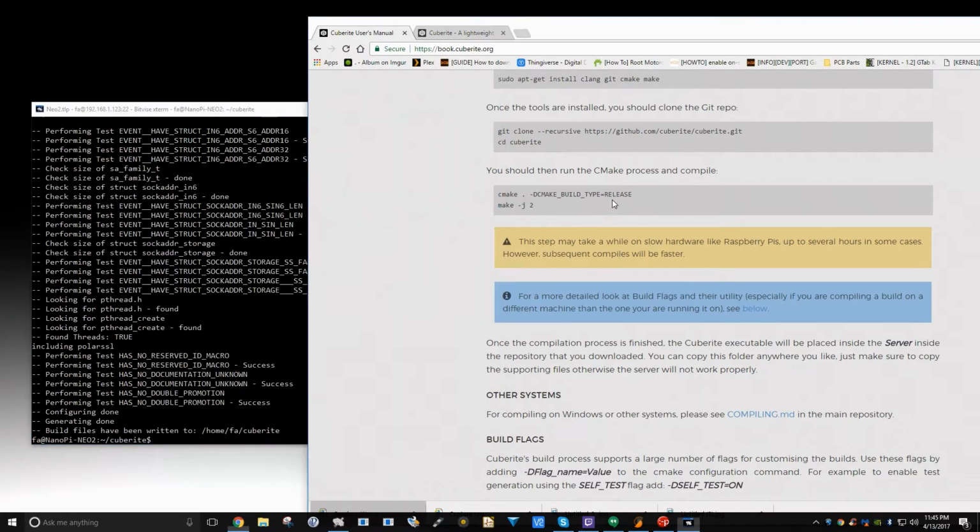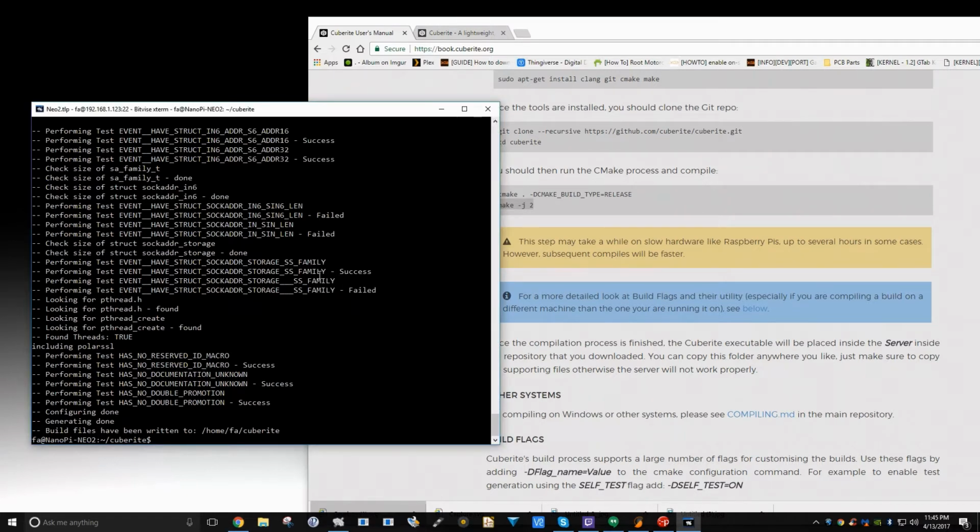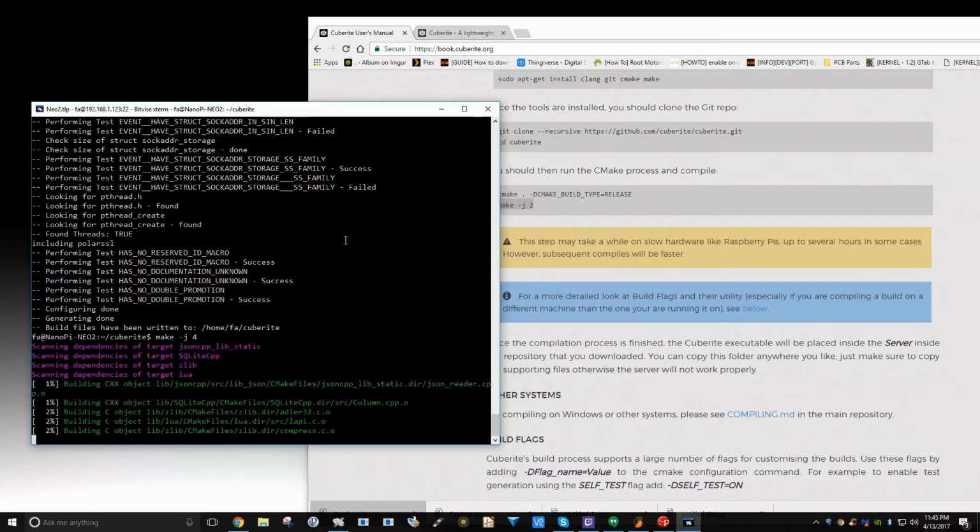Alright, so now that that's finished, we're going to go ahead and compile it. Now, make -j2 is just saying how many threads you're going to want. If you're on the Neo, you're usually going to go with just half the threads. So if you have a 4-core, you go with 2. If you have an 8, you go 4, and so on and so forth. However, I'm going to go ahead and say 4 because I have the cooling on it and I want it to go faster. But if you're having failed attempts, cut it down to half, because that's usually what's causing you problems.